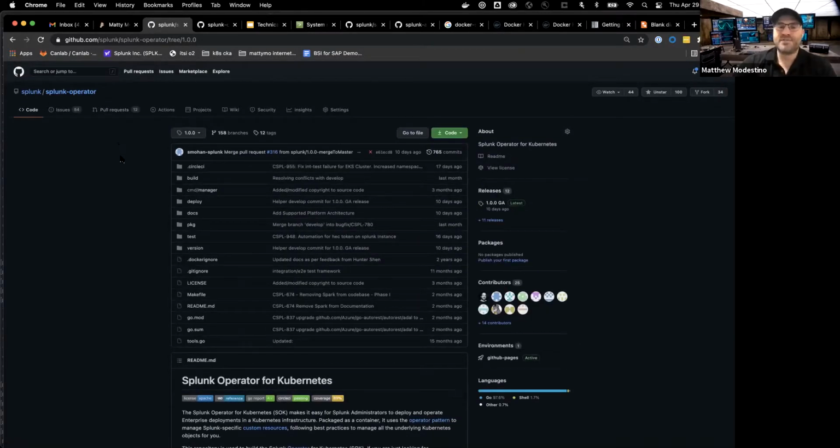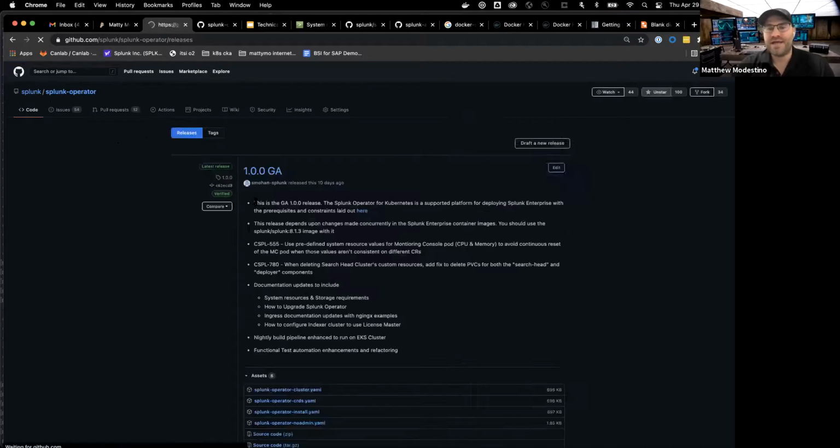Let me not take it for granted. I know a lot of people in the Splunk world, even for me 3 years ago, working in a repo first was not a thing, right? Maybe it wasn't your first reaction. But as we move to more code-based everything, I just want to make people comfortable with this project. So you'll see Splunk Operator, and this is a great place to watch releases. This release is what we're going to be playing with today and what maps to the documentation I had alluded to earlier.